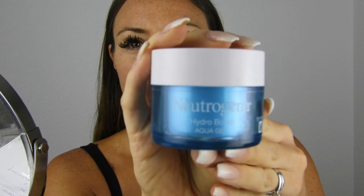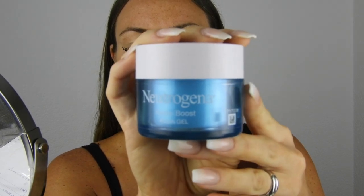I have prepped my face with my moisturizer that I'm using right now at daytime, and it's the Neutrogena Hydro Boost Aqua Gel. It's very good for moisture, it has a gel consistency, it smells really fresh and good, it's a bit light blue. I usually use it just daytime and it really helps with hydrating my skin.